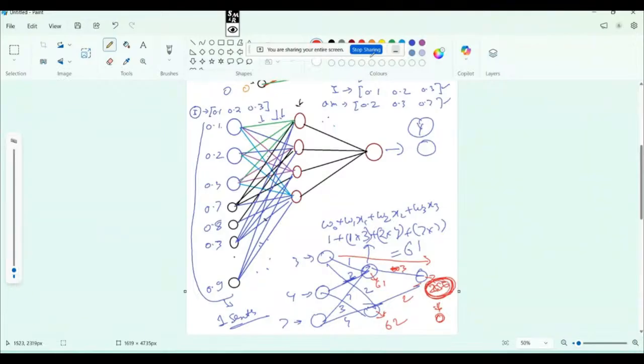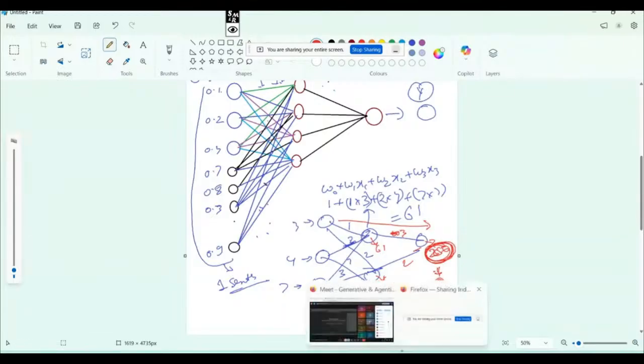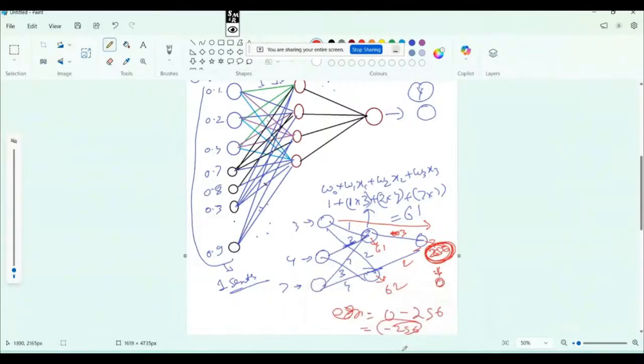After we have some value here, an error will be calculated. What is error? Error is equal to 0 minus 256, that is equal to minus 256. So my error optimization process, like gradient descent or Adam, and there are a lot of error optimization processes, will trigger the backward propagation.